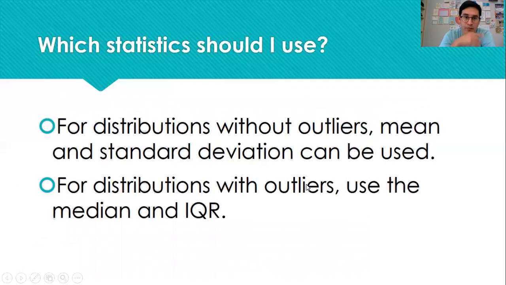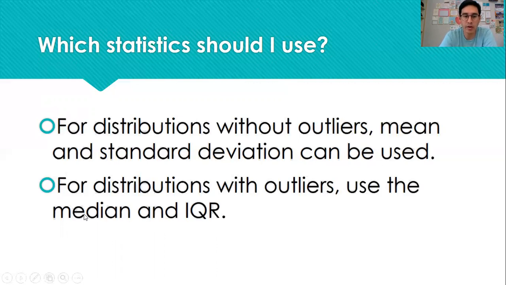All right, so in summary, which statistics should you use? We've talked about a lot: mean and median as measures of center, and then IQR, standard deviation, as well as range for measures of variability. So for distributions without outliers, the mean and standard deviation can be used, right? We know that there won't be any outliers that are going to drastically influence or change those statistics. But when there are outliers present, we should use the median and IQR, right? Because we know that these are very resistant or will hardly change when an outlier is present or not.